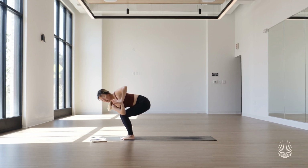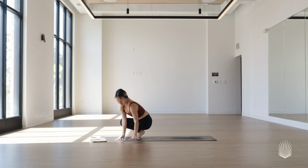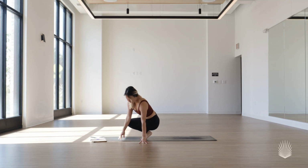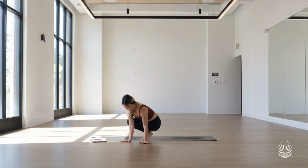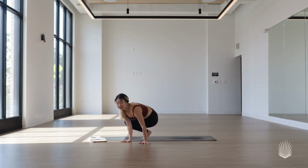From here, see if you can bring the hands down, just come onto the toes. Find that little transition. Plant the palms down if you need to kind of shift, because one of my hands is on the mat and off the mat, so shift around as you need to, and just start to, once again, find a little rock. Grip with the fingertips, press down through the base knuckles, maybe just start rocking the weight with straight arms, and then you start to bend those elbows a little bit. Gaze a little bit forward. See how it feels to transition from that chair twist into this little squat.